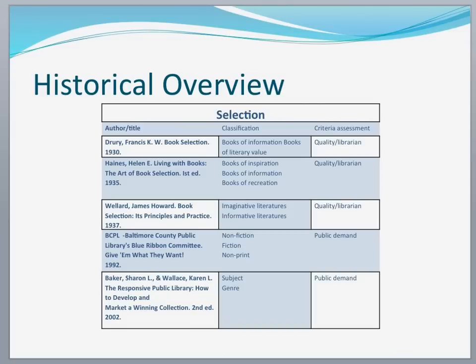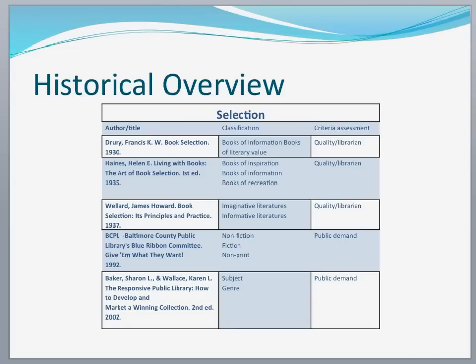And we can see how the selection has changed in terms of information: books of literary value, books of inspiration, books of information, books of recreation, imaginative literature, informative literature. Then we have non-fiction, fiction, and non-print, but that's late in the 20th century, I guess from the 1990s on.